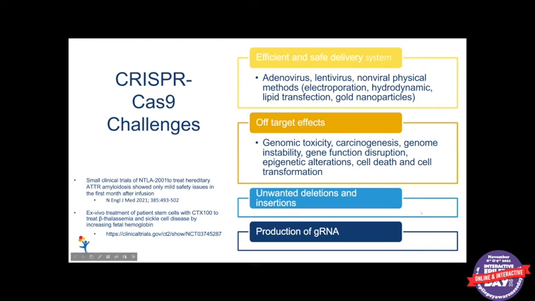We also need to avoid these off-target effects, so disrupting other genes, changing signals that are surrounding cell death and cell regulation. We don't want them to insert someplace else and cause a deletion. And then when it cuts this single strand, it leaves a little piece of this artificial DNA. And we don't really know what having a bunch of that around is going to do functionally for people. Will it get degraded by the body, or will there be problems from it?